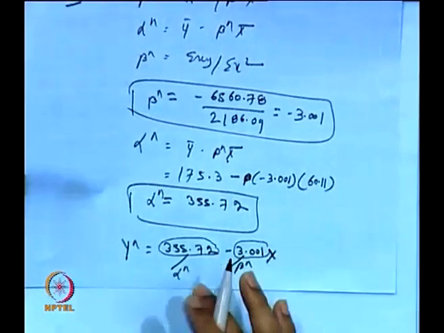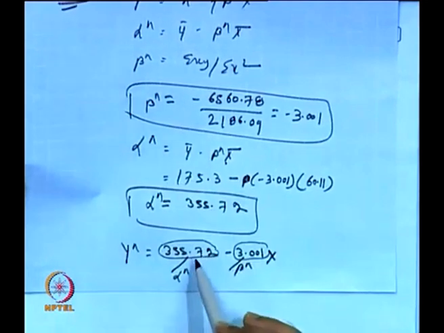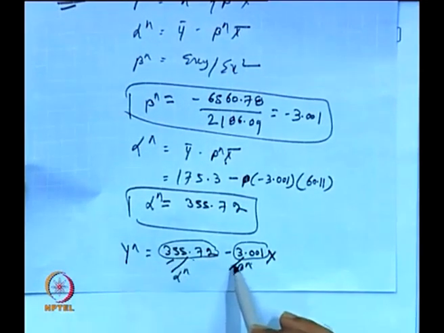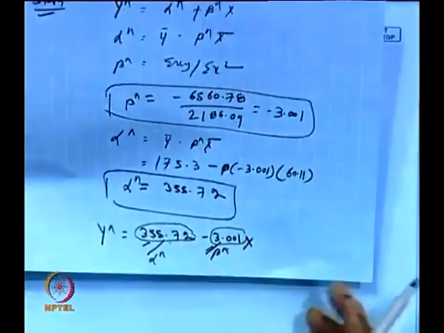Okay. So, now after getting all these things, the next item is to check whether this particular parameter is statistically significant, meaning this value and this variable are significant. For that, you need to calculate the variance of alpha hat and the variance of beta hat, followed by the standard error of alpha hat, standard error of beta hat, t of alpha hat and t of beta hat. The moment you get t of alpha hat and t of beta hat, you have to compare with the tabulated value, then you can know whether it is statistically significant, and at what level. That is what we already discussed in the last class. I am just integrating once again, so that the foundation can be perfectly okay.